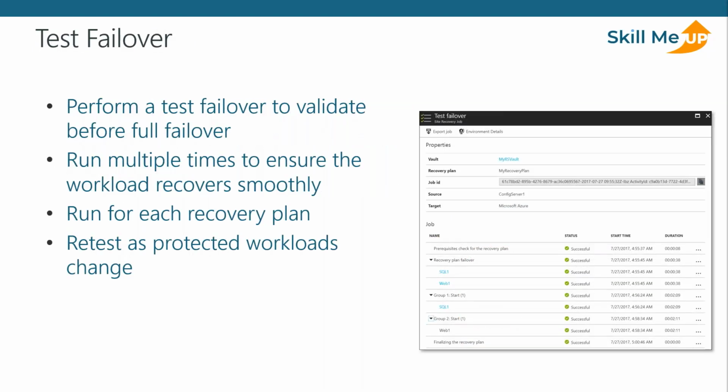And then you do a test failover. You keep your application up and running, and you do a test failover, and it will just use the replicated data to spin up this new environment using that recovery plan. And you can do this in a separate network segment, if you like, a separate subnet, a separate VNet. And you should check that this all comes up cleanly, that everything comes up in the right sequence, all your custom scripts are working, and of course that at the end of it, the application works.